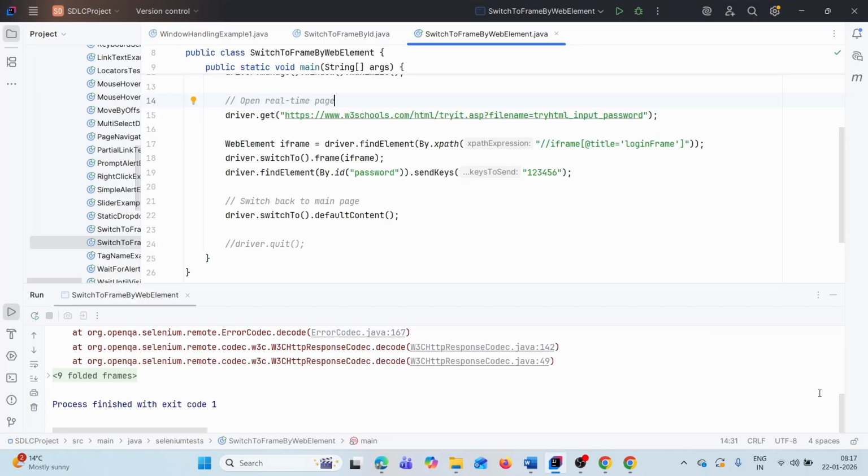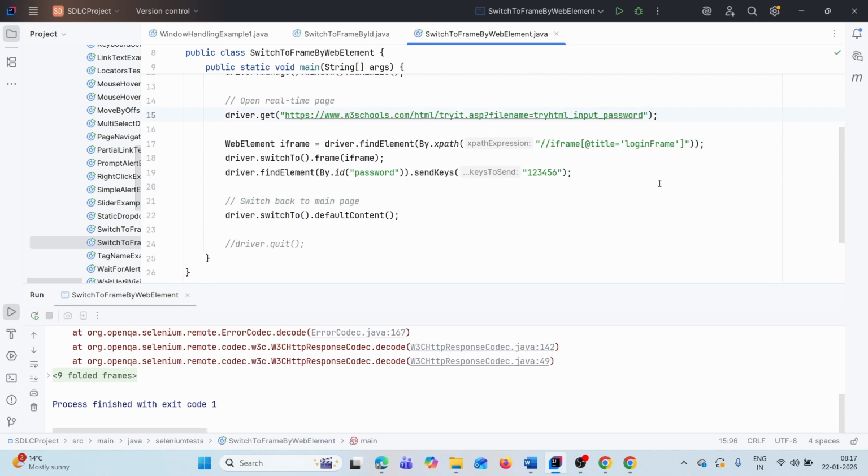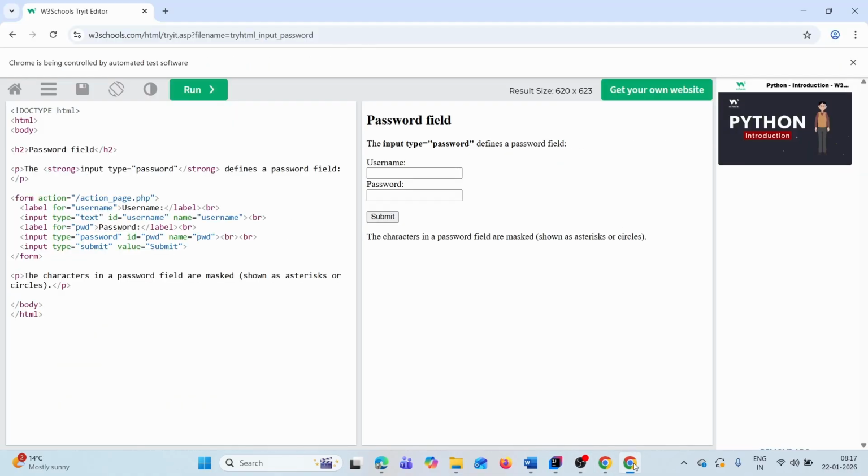Okay, still it is not doing it. Let me put some wait here. Actually, instead of a wait, let me find out the XPath. What is the XPath of the password field?